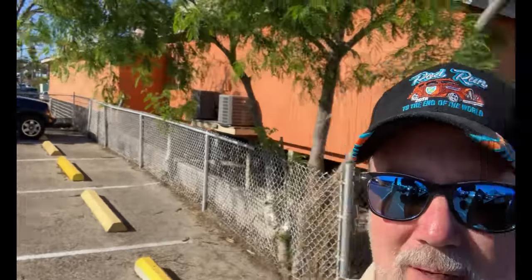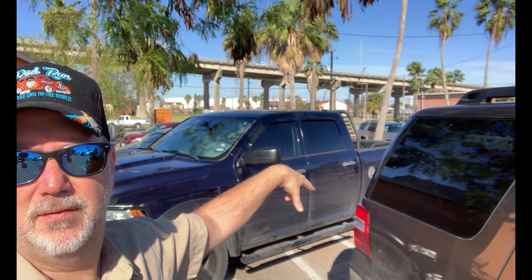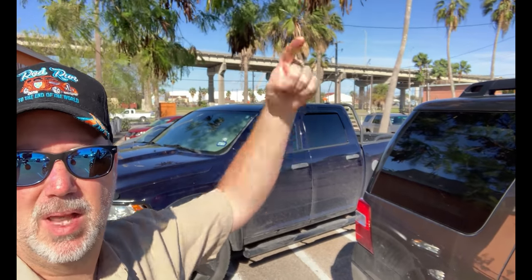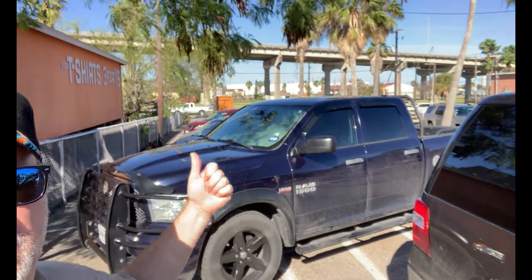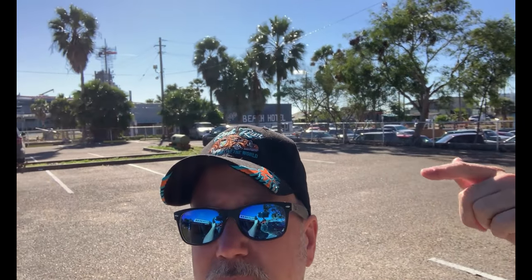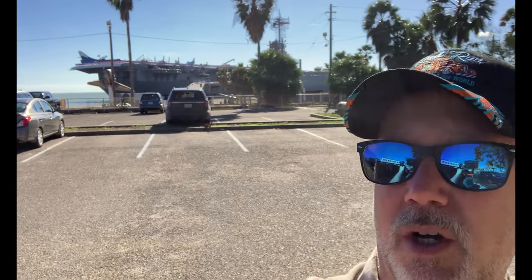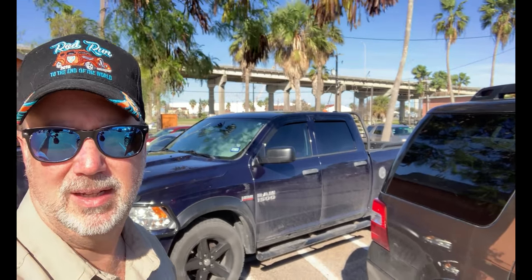So keep in mind, when you're coming in, I'll just show you behind me. You'll be coming in from that direction, going this way. This parking lot will be on your left, but you haven't made it to the Lexington yet. It's like a block that way. Go ahead and pull into that parking lot, because it wraps you around this way, and you come down this street right behind me to where the Lexington is, but there's no parking on that side. It's back where I'm at. However, those what appear to be entrances over there are exits only. So you're going to want to pull into this parking lot. It's $4 or $5, like four or five parking lots right here, one block away from the Lexington.